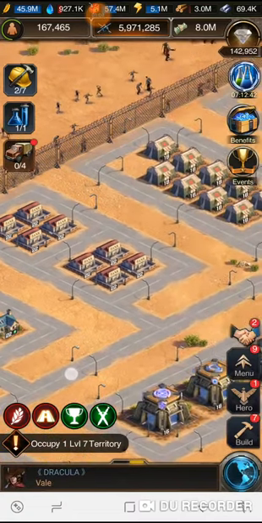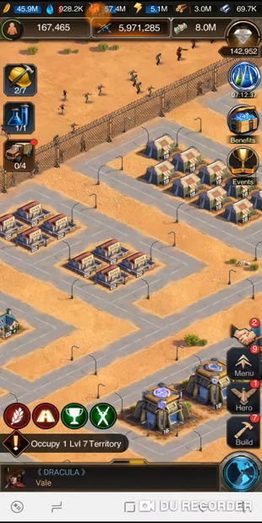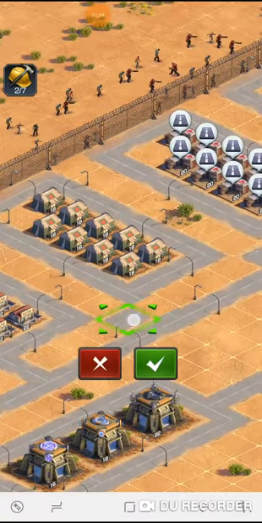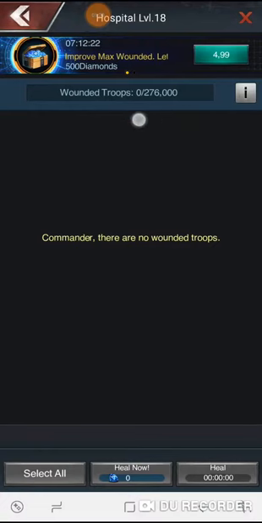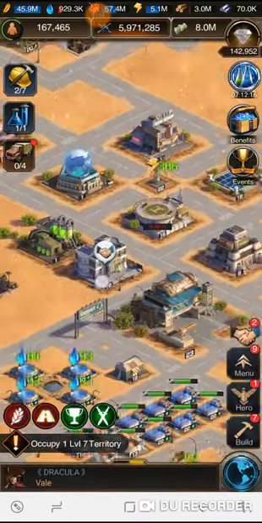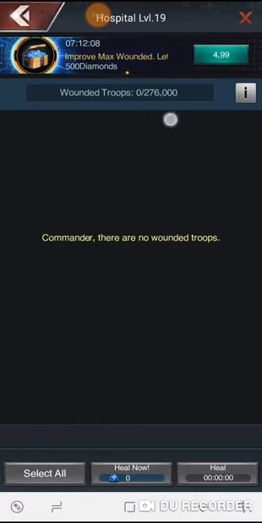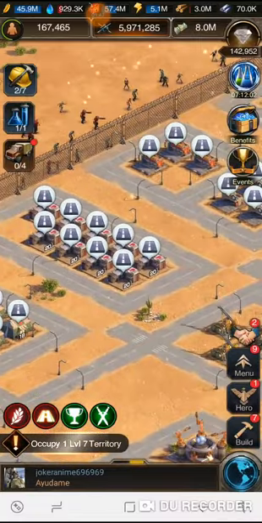doesn't drop to zero. The banks, they have to be connected to the road because otherwise you don't get any money. I have a production of 52K per hour. Those hospitals, they don't have to be on the road. If we do a test, right now I have 276,000 that they can hold if I disconnect them. And I have one here, so if I'm in battle, I can access it really quick and heal my troops. So I cut them off and it stays the same. So you don't need those. I only have one for the shortcut, so I can do it really fast.